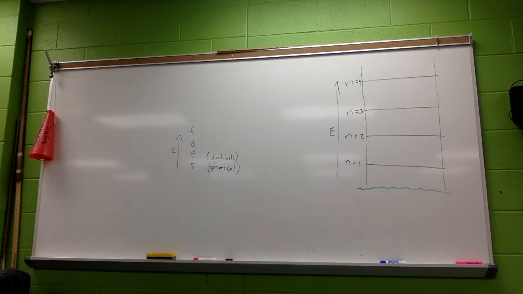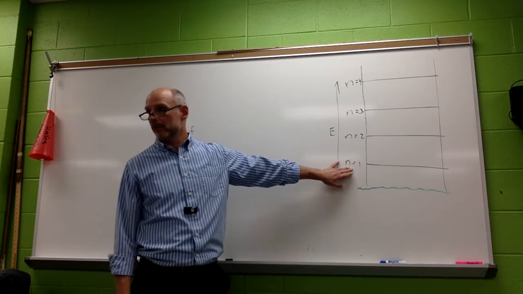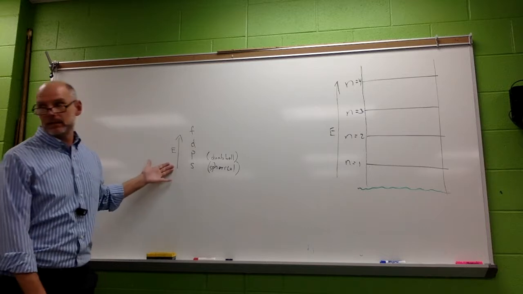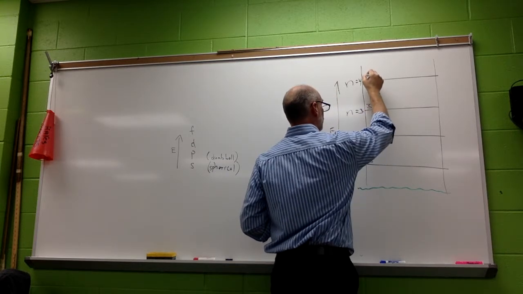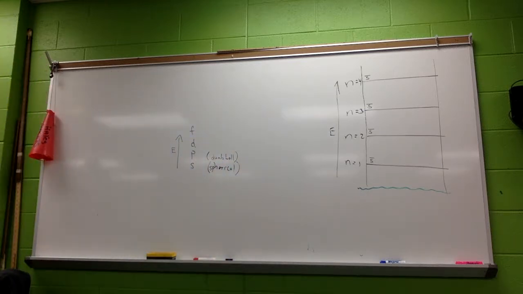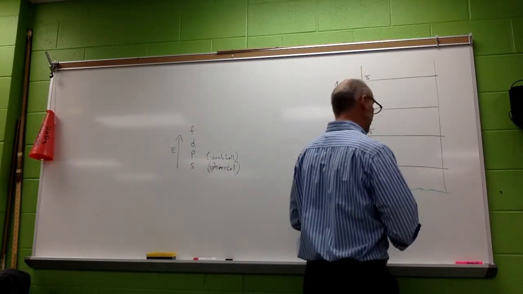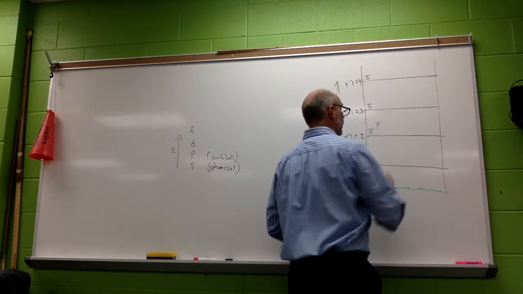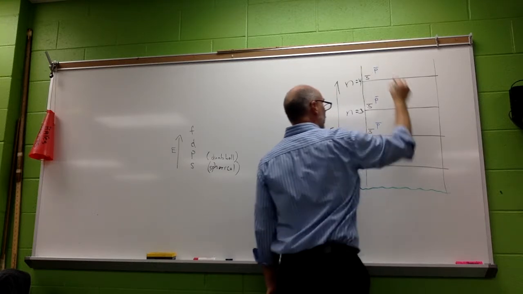Now's when I'm going to start doing quantum numbers. The number of sublevel shapes is equal to the value of the principal quantum number. So at n equals 1, how many sublevel shapes are we expecting? 1. Which one do you think it might be? The s. It turns out all of the energy levels have an s orbital, and it's lowest in energy at that energy level. At n equals 2, how many different shapes do you think? 2. What do you think they're going to be? s and p. Now, do the same thing for both the third and the fourth energy level.